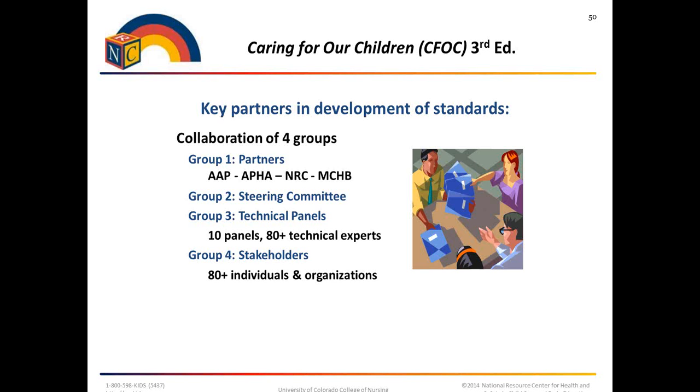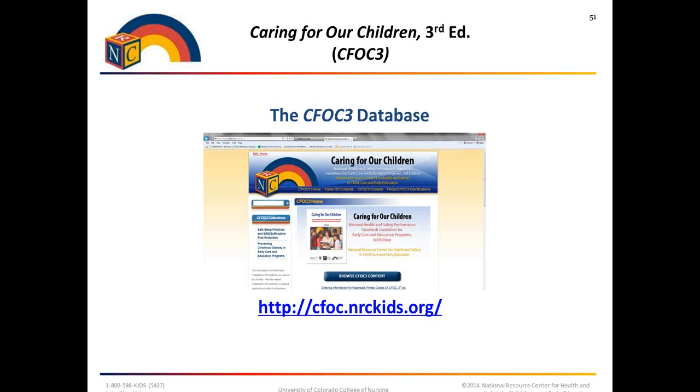So I did a quick search prior to this webinar on lead, for example, a really important environmental health topic. And the database showed 197 results. And these are all results coming directly from Caring for Our Children. So we reference lead 197 ways in Caring for Our Children, which is pretty spectacular. And then air quality, I did another test on that, and that came back with 53 results.